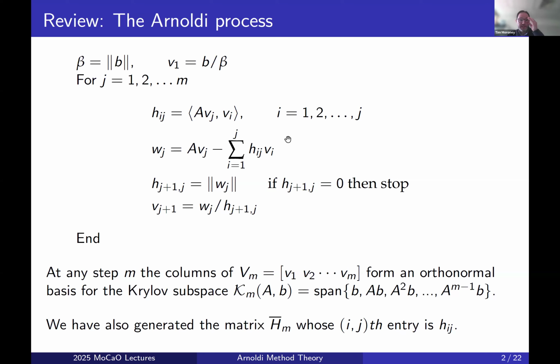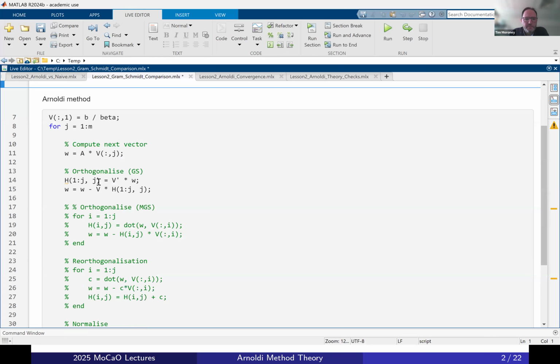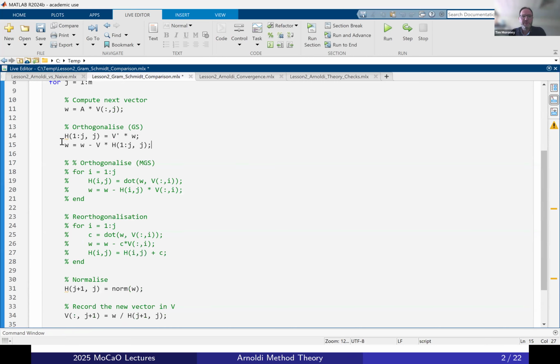Now you might say, look, there's a sum here, right? Every term of this sum is calculated one by one. Is there a chance that you don't get the full effect of these dot products when you do the subtraction, in a finite precision environment? So there are round-off errors. So let's compare. This is the classic Gram-Schmidt style as I wrote in the slides and not as the code was yesterday. In one step, compute all the dot products, and in another step, compute all the subtractions. That's a very natural way to write it, in fact.